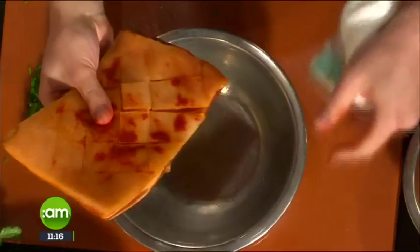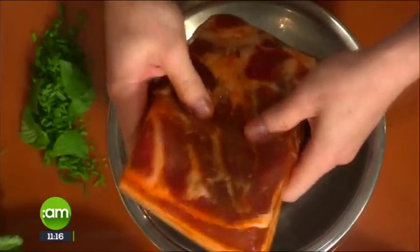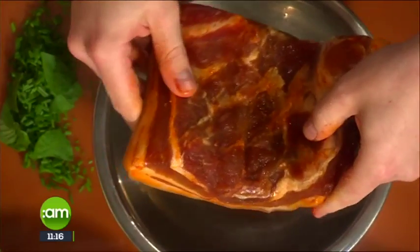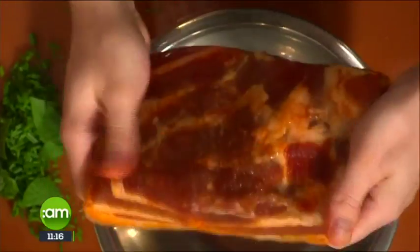When you take it out of the fridge, it has all soaked in, and you're going to wash it off. So you wash off the salt mix, and you can see it's started to cure with the salt and the sugar. I've heard not to put water on chicken. No, it hasn't been cooked yet, so it's completely raw. We wash off all the salt, otherwise it'll be far too salty.